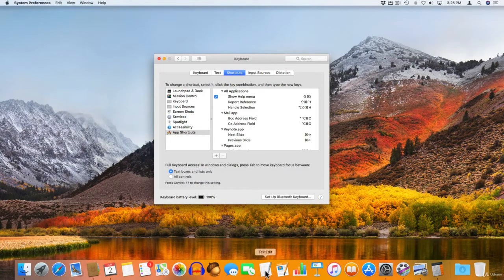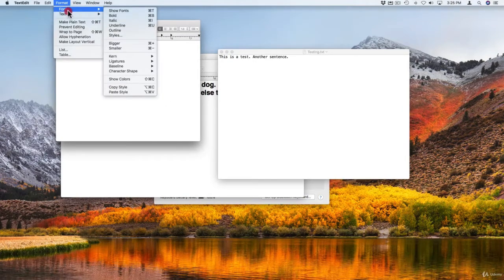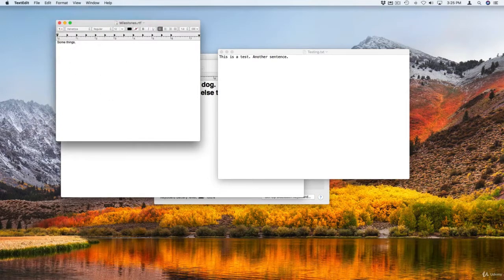So for instance, in TextEdit, if I wanted to go to Format, Font, and something like Baseline, Superscript, all I need for the command is Superscript. I don't need any of that font or baseline. Just set Superscript to be a shortcut for something, and then we'd have it as a shortcut here. It's very powerful, and it's a great way to customize apps. It works across any apps that use a menu bar, which is just about everything except maybe some games or something like that.